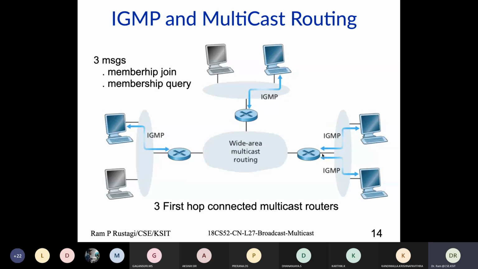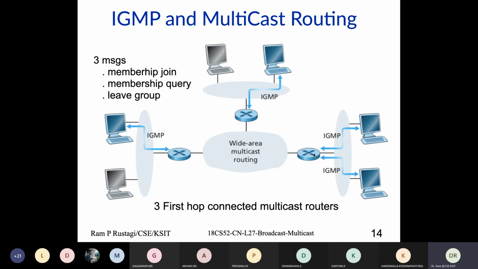When the router sends a membership query and whichever host responds, the router would know that these are the machines which are part of the multicast group. The router can send this periodically and hosts could respond accordingly. Sometimes, when an application starts on a particular host, it does not have to wait for a membership query message from the router. The moment it wants to join a particular multicast group with the class D address, it can simply send its own membership report message, and by that, the router would know.